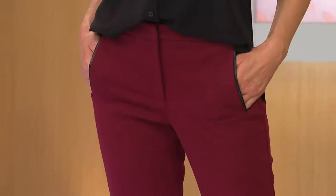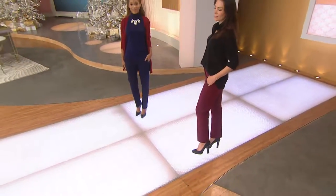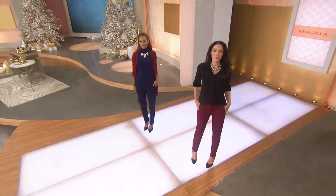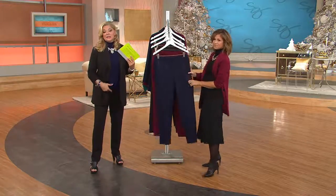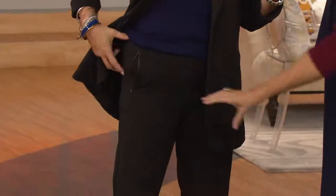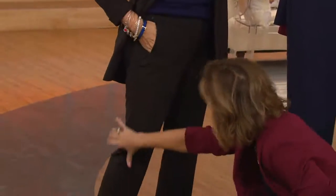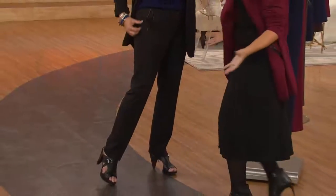Pant with faux leather detail. She's the pant destination, and we'll explain why for those of you who may be new. We have this in numerical sizing so that it fits you to the T — stay with your true size. I can wear an 8 or a 6 in the pant; I've got the 6 on and I can still breathe. I think they look awesome because the narrower leg gives you a long, lean line.